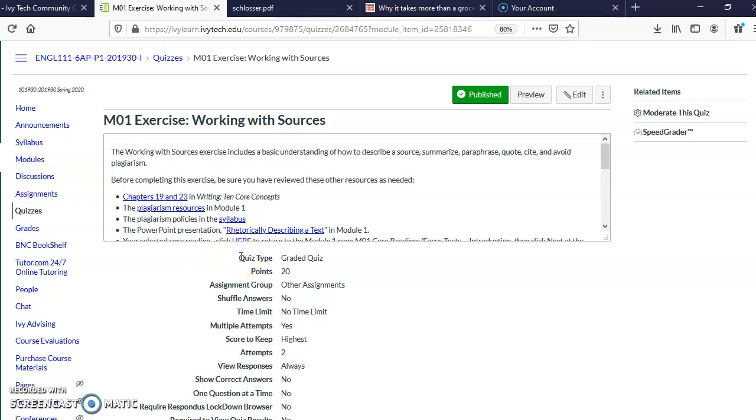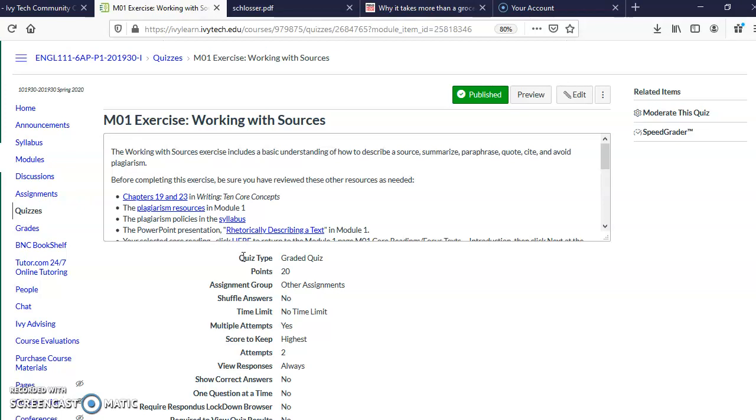Plagiarism has been a pervasive problem, not just with Ivy Tech, but with higher education in general. During the course of the semester, whenever you turn in a written product to me, it is going to be checked for plagiarism. So this is an exercise that is designed to help you avoid plagiarism. If I see that you pulled a lot of different information from other sources and you have that in a writing project and it's properly cited, meaning you told me where you found that information, we have no issues at all. If I see a lot of information pulled from another source and you didn't tell me where you got it, then we're going to have a problem. So this assignment is designed to help you avoid falling into that trap.